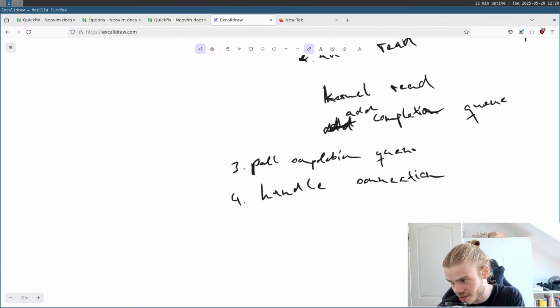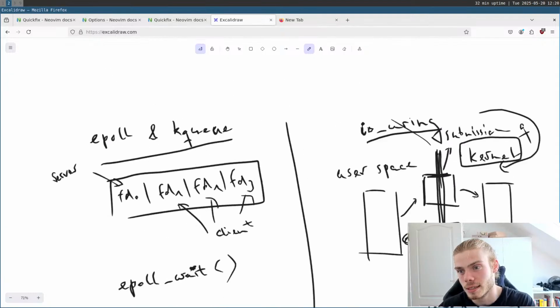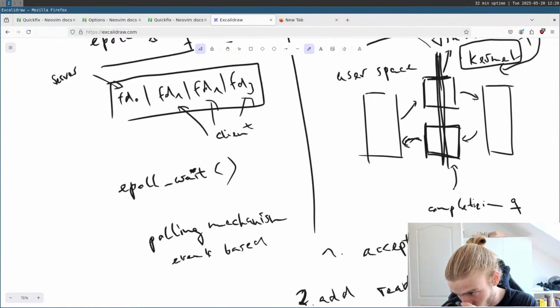IO Uring is awesome. Yeah, I only did something with it once, and we will see how it goes. But could I ask what gave you the idea?